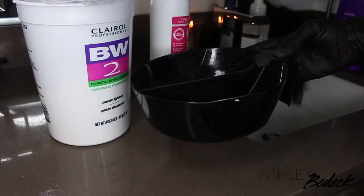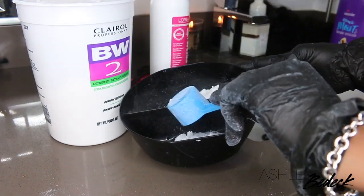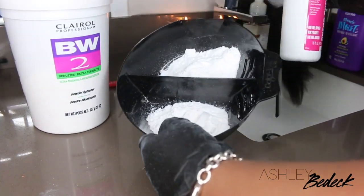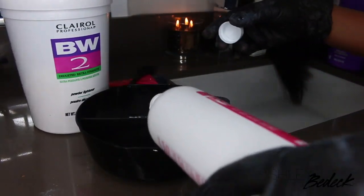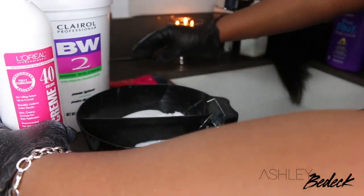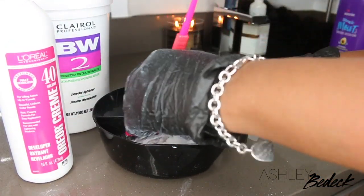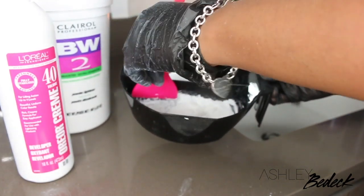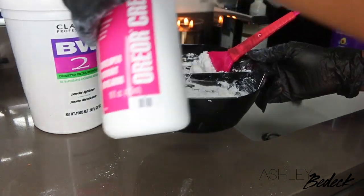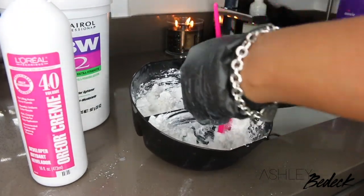But first we have to whip up this secret concoction. Now this here is BW bleach and I'm going to mix it with a little bit of 40 volume developer, and this together is going to make the perfect mix to bleach our knots. Now you do want to add in a little by little. I'm going to be using 2 scoops of the bleach. I do have another 2 scoops on the opposite side in this bowl for another wig, but 2 scoops is pretty much the perfect amount, and it actually comes with the scooper so that you'll get the perfect amount.